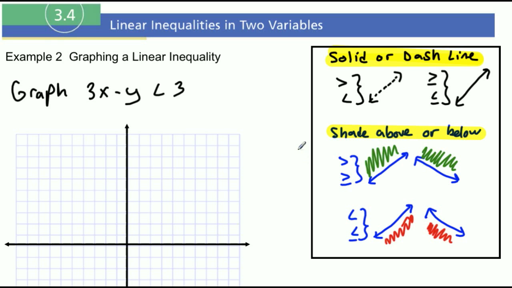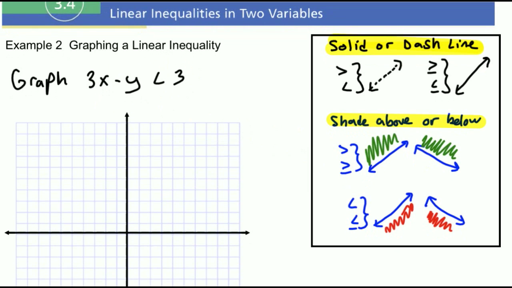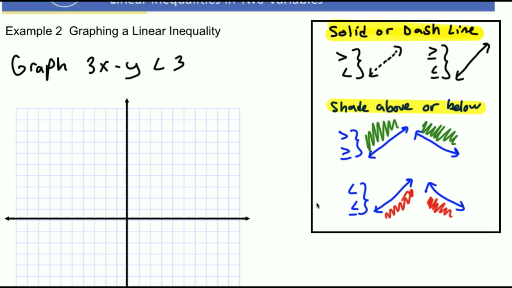Right, so we're going to go ahead and solve this, actually not solving, but graphing this linear inequality. As we did in example 1, we first need to rewrite this in slope-intercept form. So that's what I want to do first. I want to go ahead and solve for y here. I'll do that work down here, and then we'll go from there.